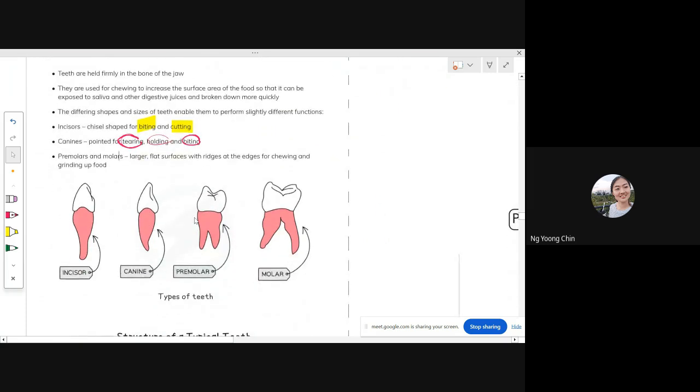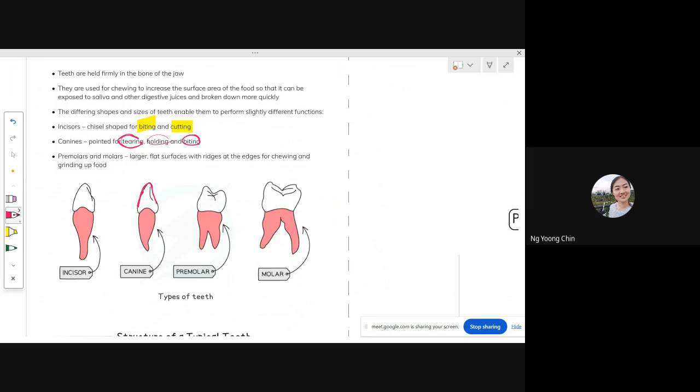So you can see this canine. This is a canine. They have a very sharp pointed end of the teeth. So sharp. And then how about the, oh, sorry, I pointed in the wrong direction, it is here. Here, see, very sharp edge of the teeth. It helps them with the tearing of the food.